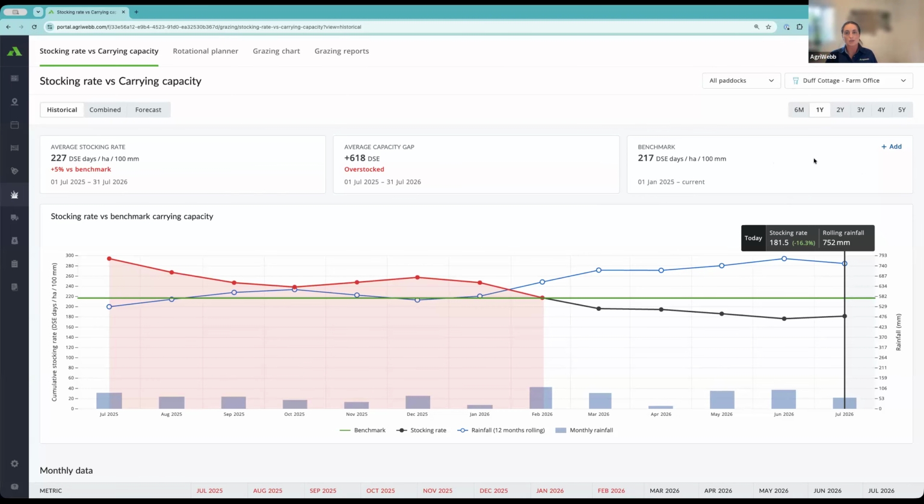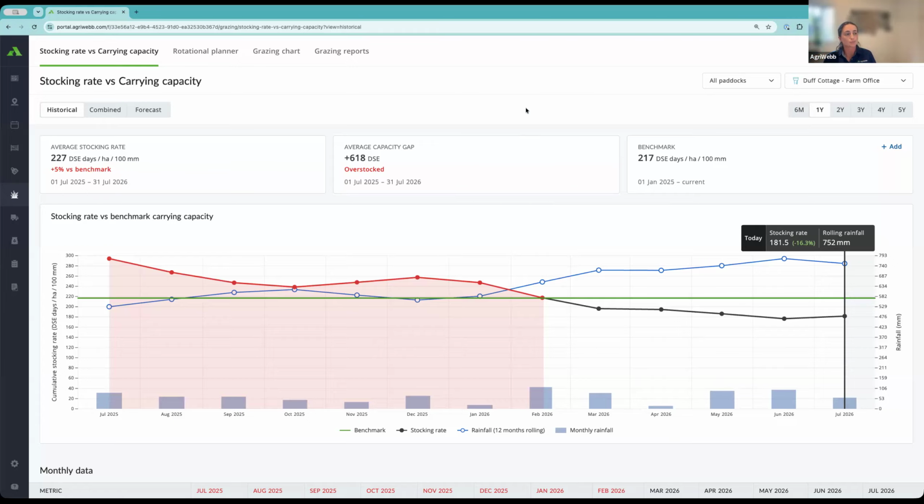But really, it's just utilizing your average stocking rate, and then also your long-term average rainfall across the property, and then you can calculate your benchmark from there. If you don't get it bang on initially, that's fine. It can be adjusted, and you can see over time what that benchmark actually is. If you're constantly sitting below it, then maybe your benchmark is a little bit lower. Or if you're constantly sitting above it, but you're tracking well, then perhaps your benchmark is a little bit higher.